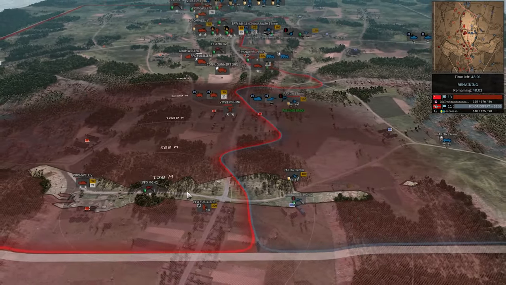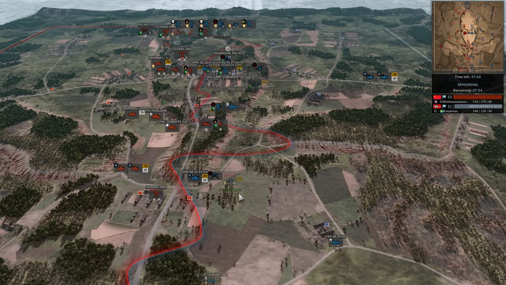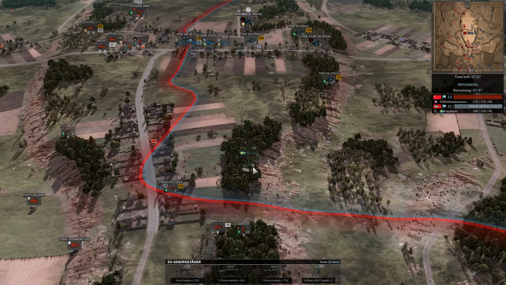Now that PAK-38 goes down, it's actually a pretty big loss right off the bat. He doesn't have that much AT. I mean, he really doesn't. He's got the 3 cards of AT guns and one of those cards is a PAK-36, which while it's good for its cost, is not like phenomenally good.